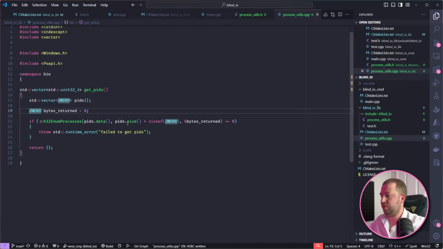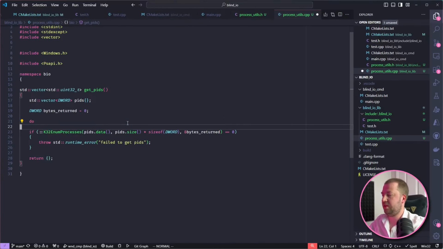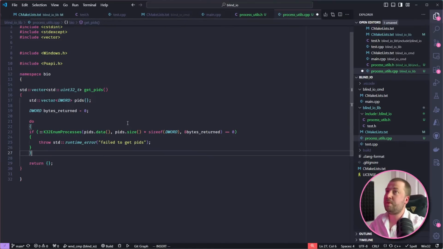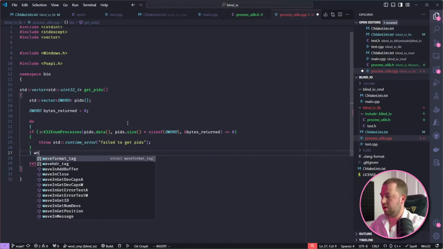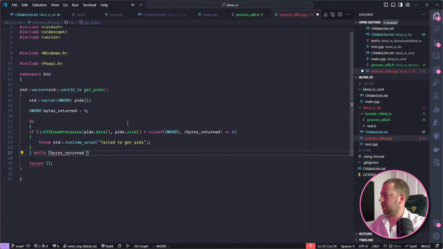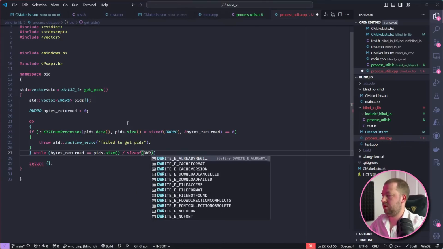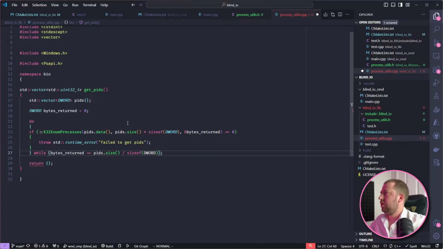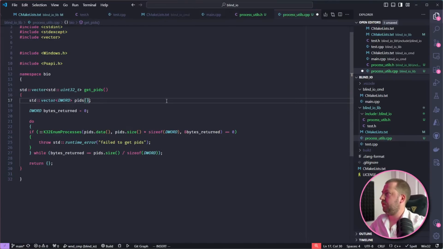Anyway, let's handle the case where we actually need to call this multiple times, because again, Windows won't tell us how many PIDs there are. We kind of have to guess. So while bytes returned equals PIDs.size over sizeof DWORD. I'm going to have to give this an initial amount as well, so let's pick a nice round number, 1024.